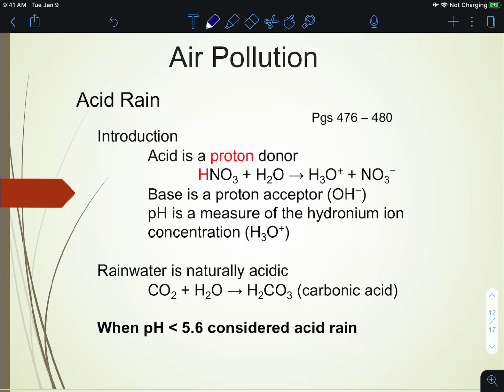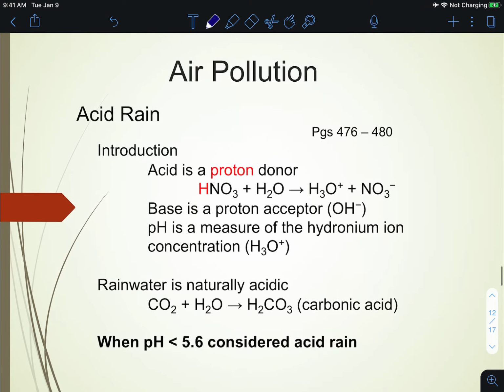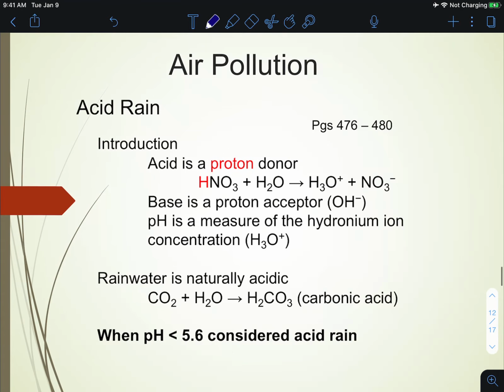I talked about some basics of what acids are within your slides, but I'm going to talk a little bit more about it here. Acids are what we call proton donors. So you look right here. This is nitric acid. It's going to donate this right here to water and form H3O positive. That is what you're measuring when you're measuring acid. And it's impossible to tell by looking at something whether that hydrogen is going to come off. It doesn't always come off.